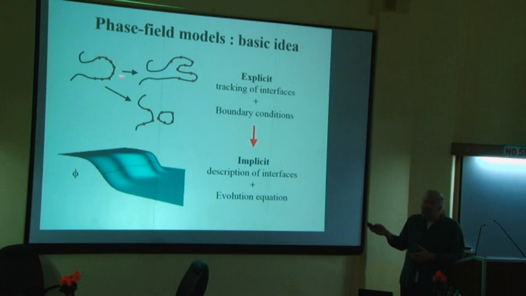But the problem is, of course, if you have something like dendrite growth and you develop new interface, then the points will move further apart, and at some point you have to add new points. And more generally speaking, from time to time you have to remesh your interface because the length changes. Also, if you have things like interface pinch-off, this is difficult because you have to decide which points go to which side of the pinch, and you have to define various sets of points that are the different parts of the structure. So you can easily conceive that writing an algorithm like this is quite complicated. Nevertheless, it has been done.